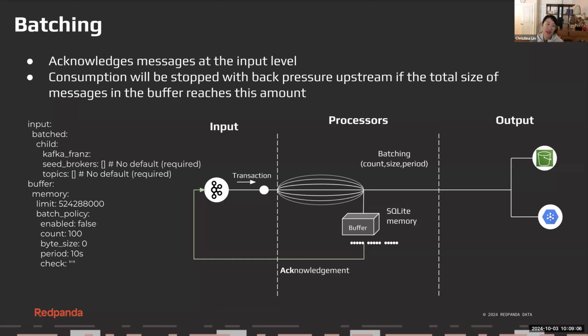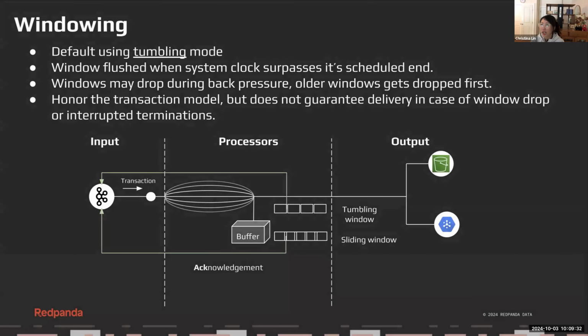But that's kind of how it works. So setting up batching is pretty simple, right? For the buffer, all you need to do is set up your batch policies. Like I want to store every 100 messages, or every 10 seconds, or by byte size and all that, depending on what you want for your batching. Then you batch the number that hits this particular configuration and send it over to the outputs. That's batching.